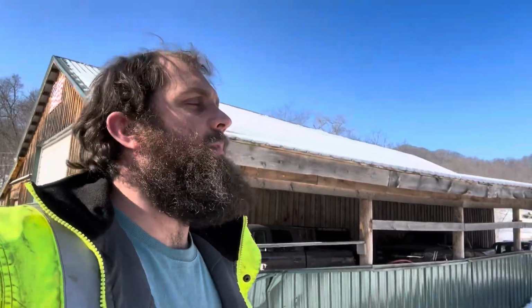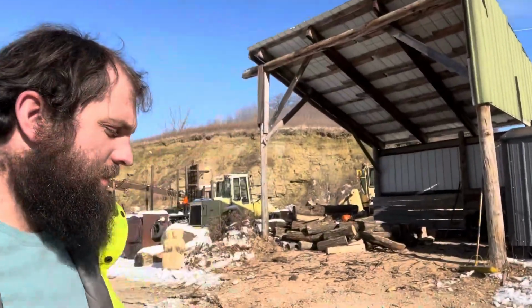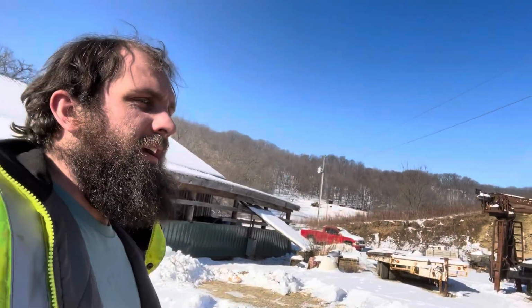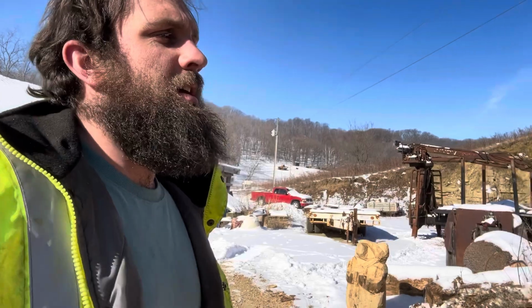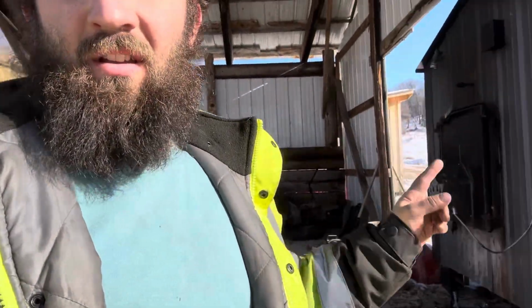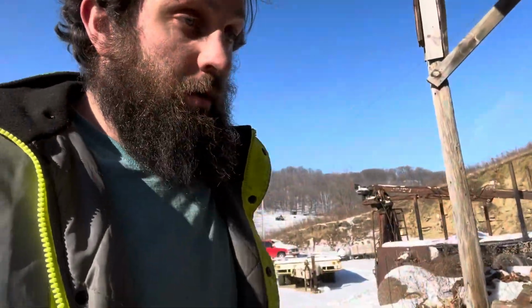Good morning, everybody. It is a beautiful, sunny, blue sky morning here in southern Wisconsin. Right now, we're gonna head over here and check out the old engine. Work on getting that engine pulled out of the shed, put into the shop, and stick it in that frame. Lord willing, that'll be accomplished by the end of today.